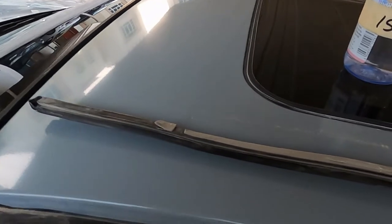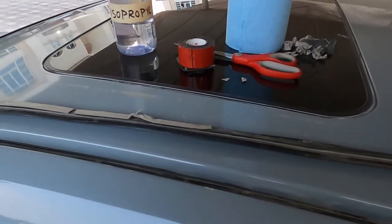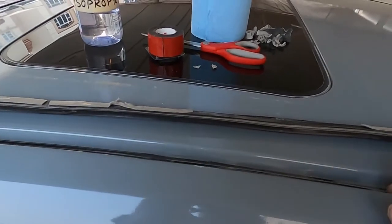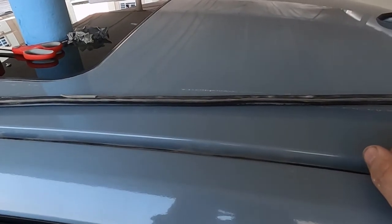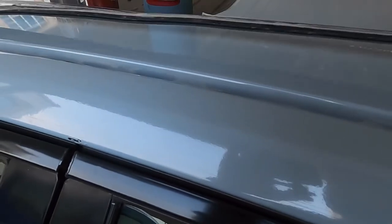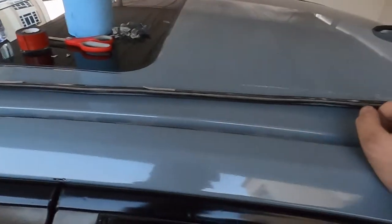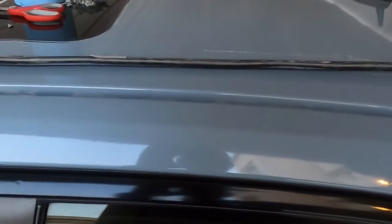After I get all the rest of this tape off I'm going to do the same to the other side. Remember, this is the front and this is the back. It's a very subtle difference but it is there, and this actually goes on that side of the car. It's very easy to get wrong. So if you've got a CTS or a CTS-V, I highly recommend that if you peel these off, you do a test fit. It's even better if you mark it before you pull them off to begin with. This is metal, not plastic, so it is going to bend slightly. The key is to do it in such a way that you minimize it, and when you put it back in, you're putting pressure and rolling it all the way along the crevice so you can keep it relatively flat.